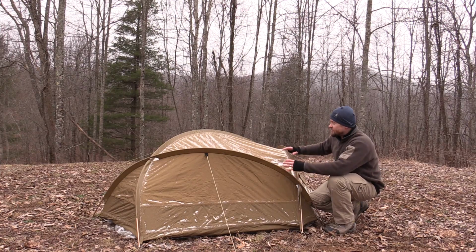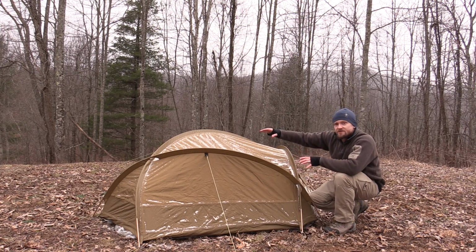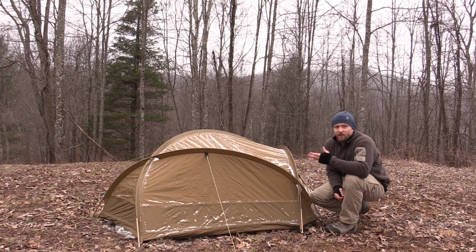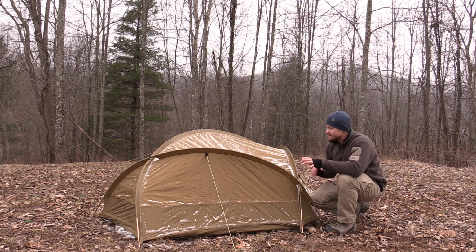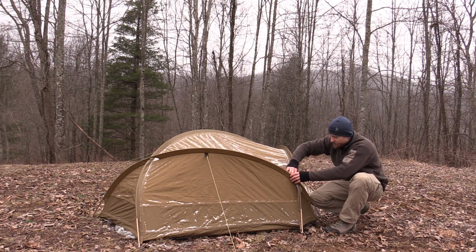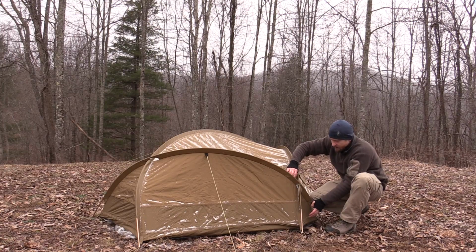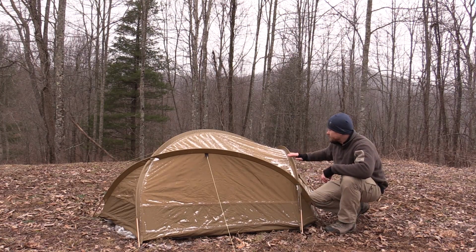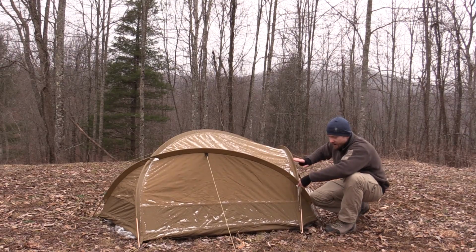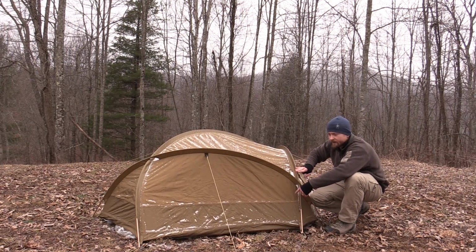Now with the Hunker 1 tent, you can see with this design that you will have some snow building up on top. And this was something that I was worried about when I first got this tent. But I can tell you guys that this thing really does handle snow load well. All you have to do is just barely tap it and it slides all the way down through here and comes out of here. It's pretty cool. You might be able to see that now. It all works its way down and comes out right here.